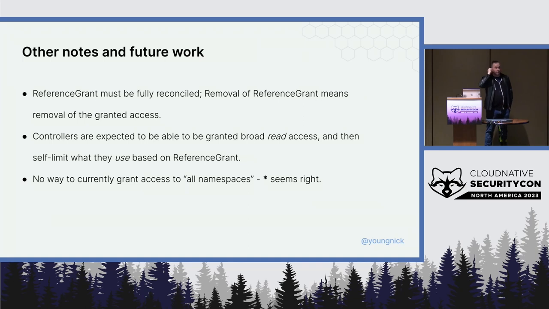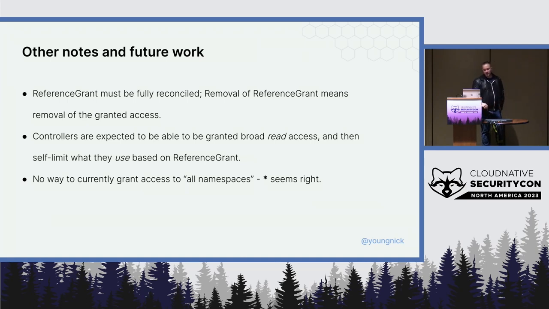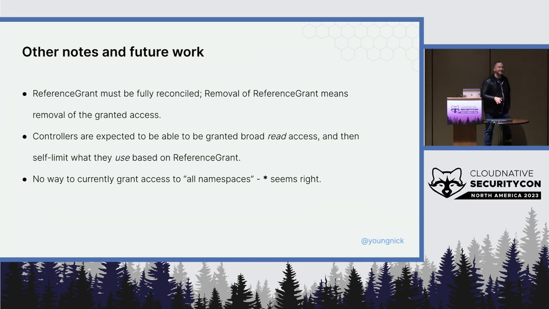That doesn't help if you're worried about a controller compromise — if you're worried about your ingress controller being compromised and having read access to all secrets, this does not help you. That is definitely a problem we should all think about solving, but this is not designed to solve that problem. Notably, right now there is no way to grant access to all namespaces. We've talked about maybe using a special star name to mean all namespaces. I'm kind of in favor of that because my experience is a lot of the time people say 'I know what I'm doing, I want to be insecure' — and that's fine, as long as you're very clearly opting into something that's a terrible idea. Having to take definite action to do something really insecure is my design goal for an API.